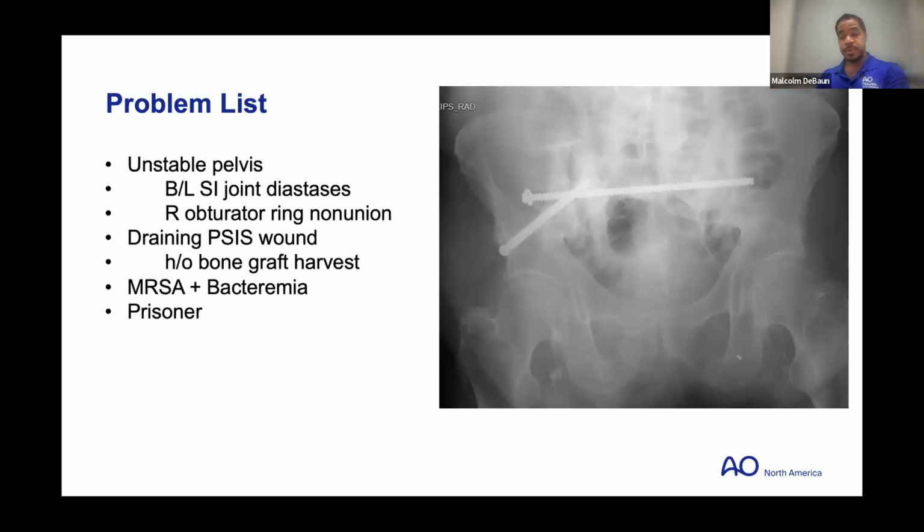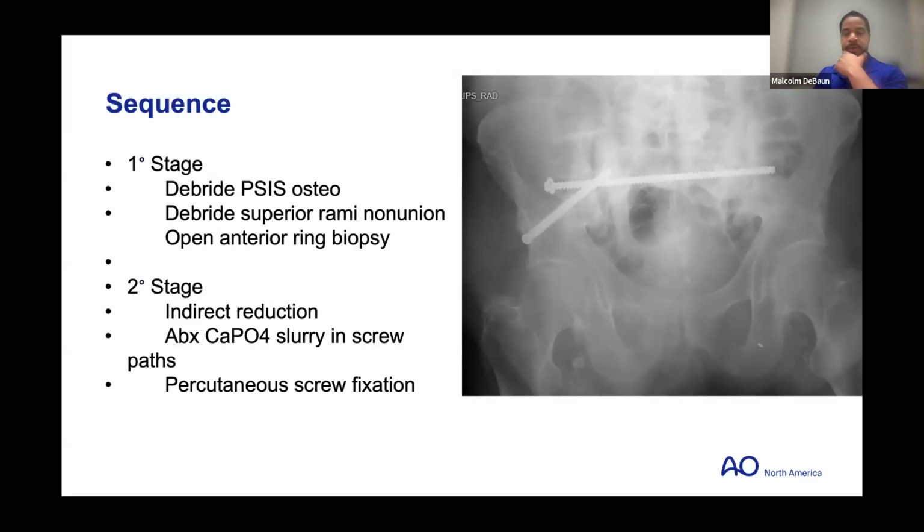As everybody starts to contemplate what you are going to do with this patient to help him, I'll just show you what we thought about. This is a staged approach, right? This is by definition a draining wound, instability, a fracture that hasn't healed, that had sufficient time to heal. To me this is a septic non-union by definition, even without cultures. But the first stage, I wanted to get cultures, and I wanted to know if his anterior ring, which hadn't been previously instrumented, was actually a septic non-union as well.